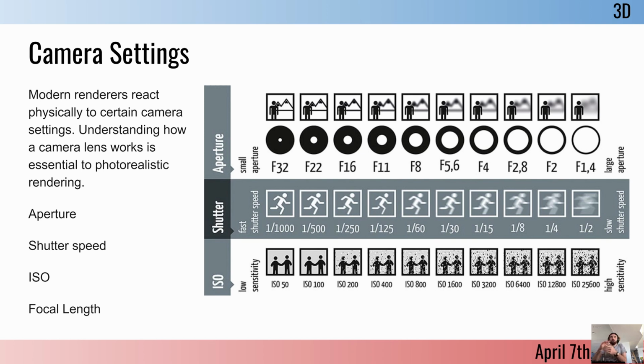So shutter speed is how fast that shutter opens and closes. For sports photography, they make it like a 16th of a millisecond, so it's instant. It opens, takes in the information of that single frame, and then closes. But if you want motion blur in your renders, you're going to want to increase that so the camera opens, takes in the information from one edge of the motion blur to the other edge, and then closes so that you get that blurred effect.